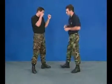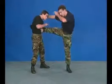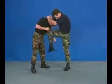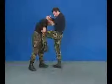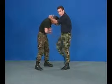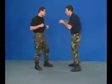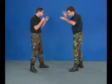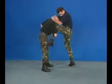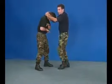Okay, now, if the person catches your kick, this is where the knee strike can be applied. I grab him and strike with the knee here once. And then you could strike again with what we call skip knees, or repetitive knee strikes to the body. And then maybe hit here. Again, person catches your kick, whether it's left or right. Grab, force down, hit with the knee, hit with the knee, and then follow it up.